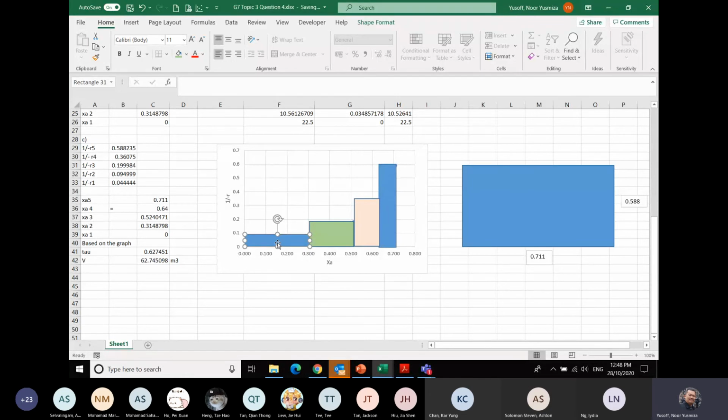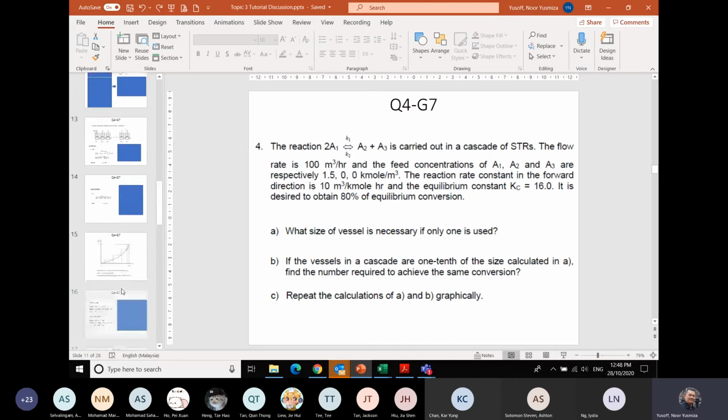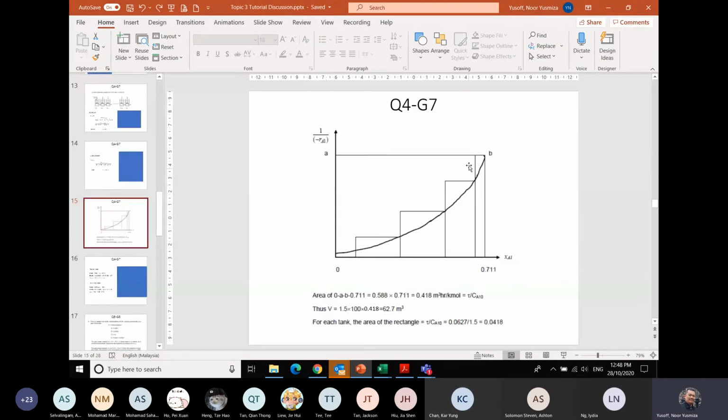Yeah. Okay. So if I were to go into the solution here, this is what happened. The first one, you start from 0.711, and then from there you have got one rectangle here. This is the thinnest of the 4 rectangles, and then after that you go with the second one. Same thing as what I did just now. So you can see the corner here must be touching the curve. And then the other one is the same thing. The corner must be touching the curve, and here the corner must be touching the curve.